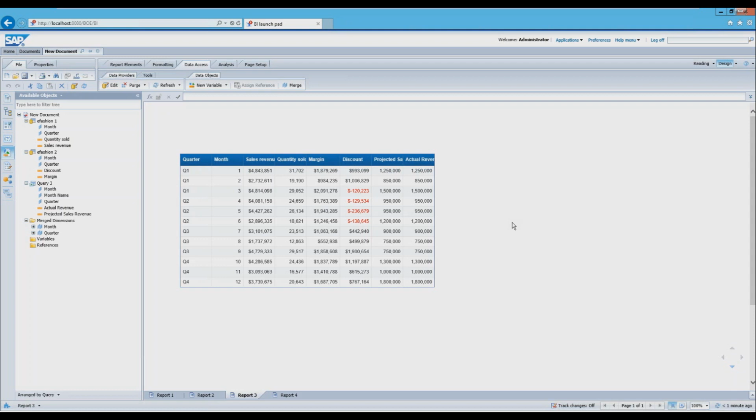Other things I did not talk about were comments. You can insert comments along the way. There's enhanced charting. There's just no time today. I wanted to show you prompt variants, but that would have to be a future one as well, just because there's a lot of different options. But just to kind of highlight some of the key things that are going on.